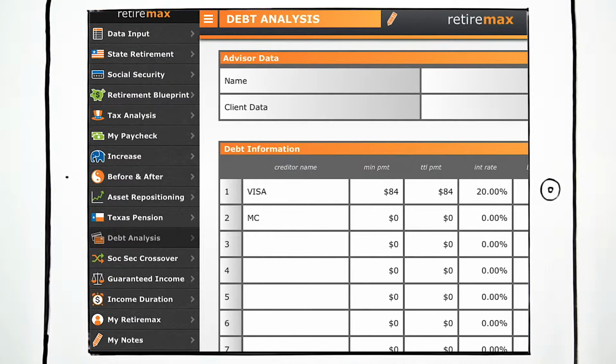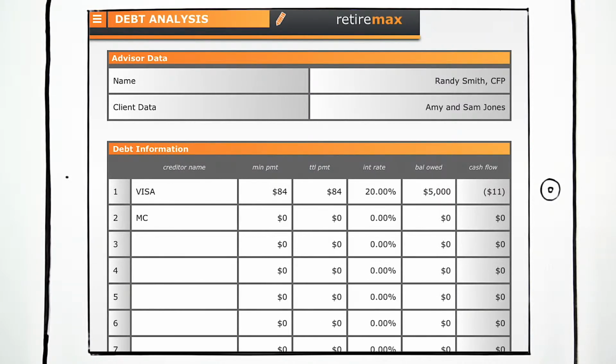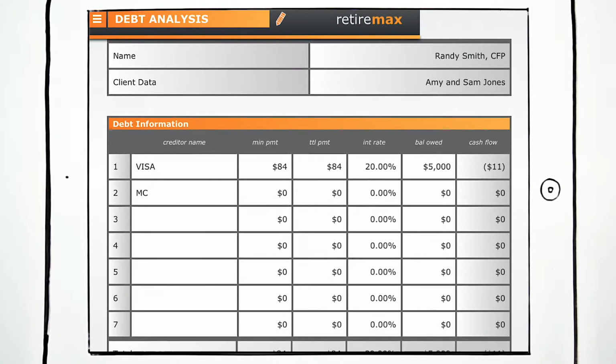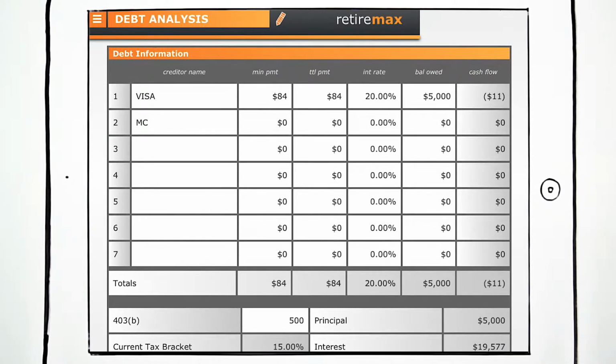The Debt Analysis tab is used to illustrate how long it's going to take to pay off certain debts, what the total cost of debt is, and the hidden tax impact. Also, if the loan feature is used with a 401k, 403b, or 457, and the employer plan document allows, it will illustrate paying off the debt through using the retirement plan loan provision at a 50% loan ratio. Cells have been pre-populated under debt information.